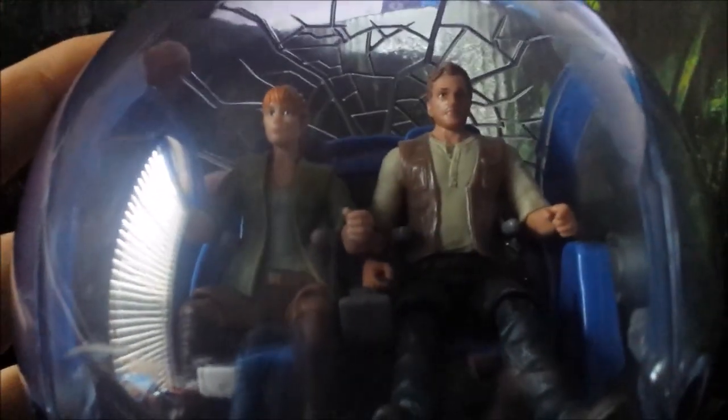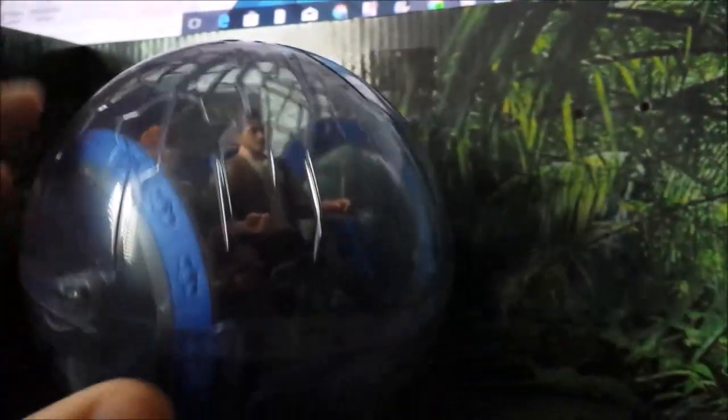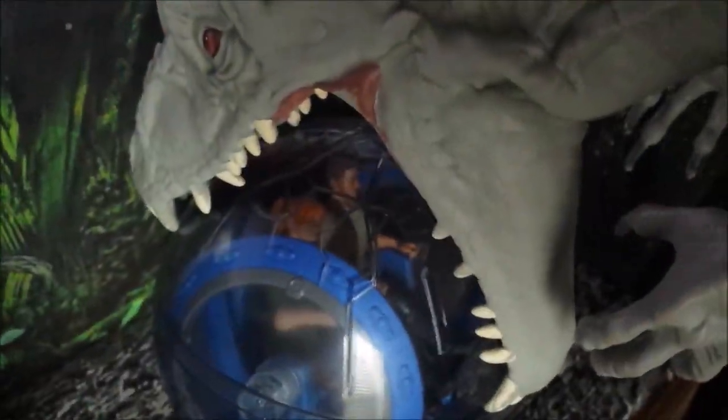And here's Owen and Claire inside the gyrosphere in action. Oh my god, this is so good. How could we never have gotten anything like this back in 2015? Again, I keep asking that question over and over. It really works well. That's just straight up amazing. Also, I just want to try this out for craps and giggles.